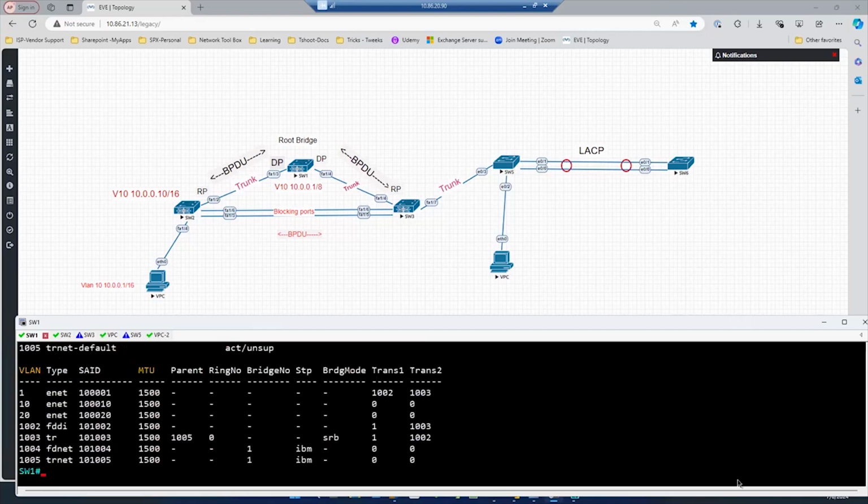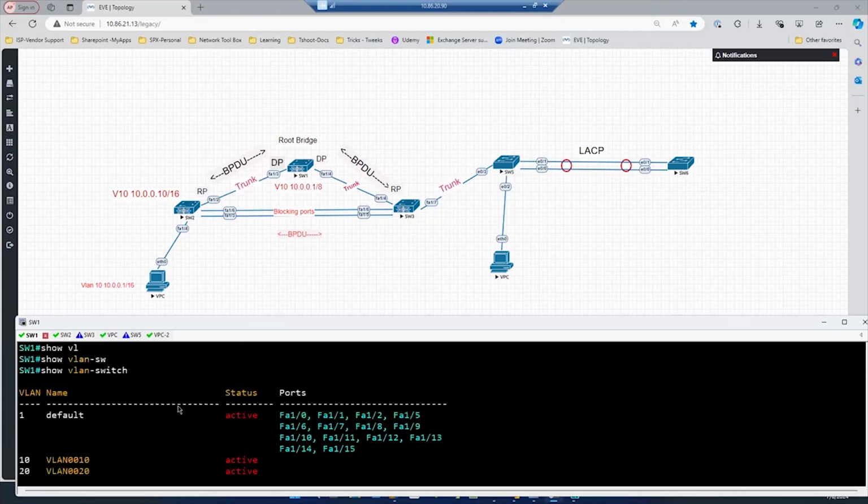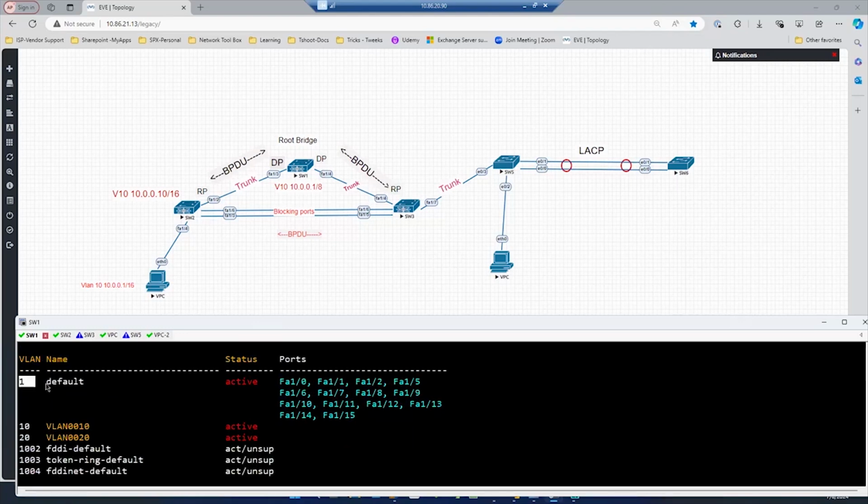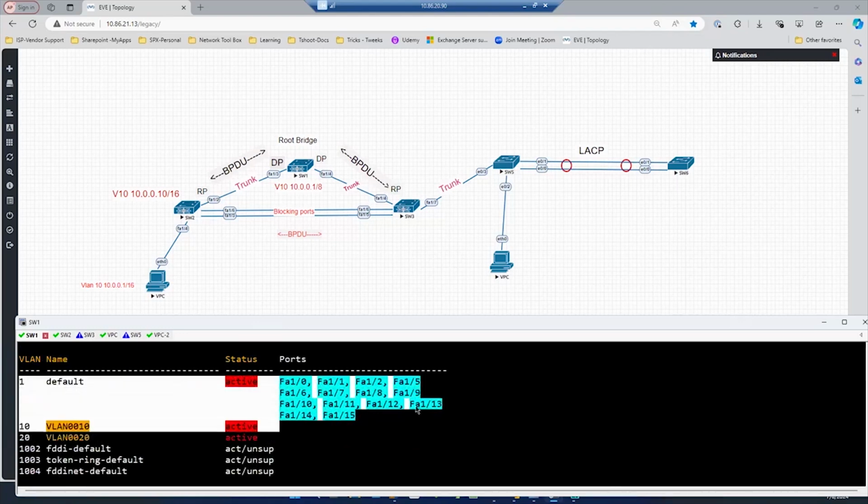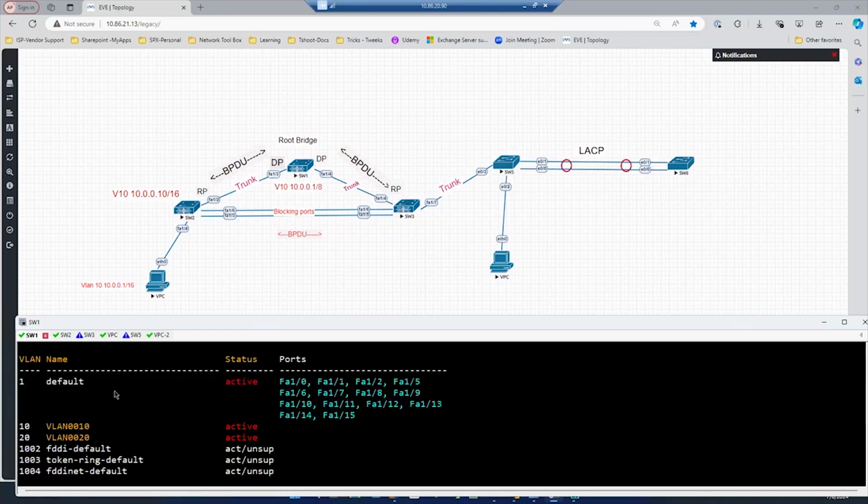So if you look at this, VLAN 1 is a native VLAN. We all know that VLAN 1 is a native VLAN. So all the ports are assigned to VLAN 1 by default. It's not tagged. All the ports are in VLAN 1 and you don't actually need to tag anything, because by default VLAN 1 is untagged. So if you send a packet from VLAN 1, you can't see any tag. It just shows VLAN 1 for everything, even if you're not doing a VLAN 1 access port config on a particular port. For example, if I go to FastEthernet 1/4, I don't necessarily need to give switchport mode access VLAN 1. By default, it is on VLAN 1.